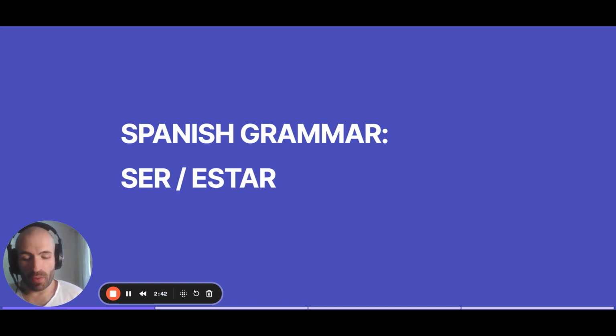But if you need to learn them well, let's say you make lots of mistakes with this and you want to stop making them, you should then use mnemonic associations, and you can do this for ser and estar, or you can do this for any kind of grammar, really. You simply have to visualize these two. So let's say ser is soy americano. I'm American. Okay, so you have to visualize ser or soy.